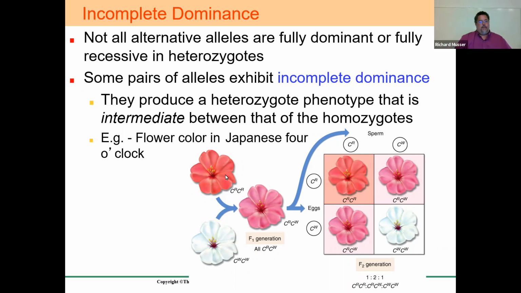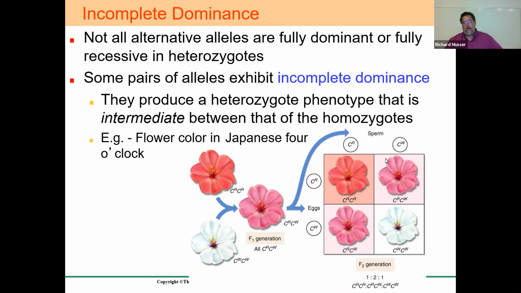So in other words, the dominant trait is not as fully expressed anymore. It's not going to be a pure red. And so here are our gametes being separated out from these heterozygous individuals that are pink. We see the C superscript R represents the original red gene, and C superscript W represents the white gene for the sperm, because remember, with meiosis we'd have gametes. Eggs, we have gametes also. So we have superscript R and superscript W.